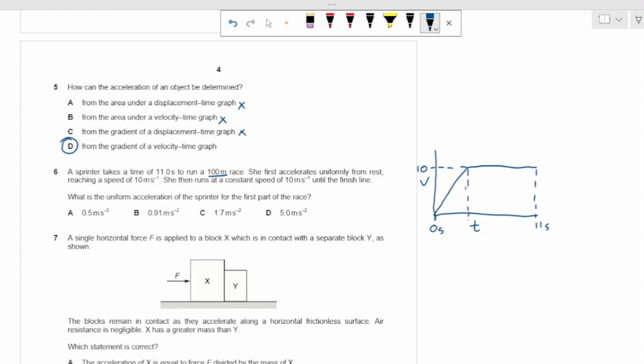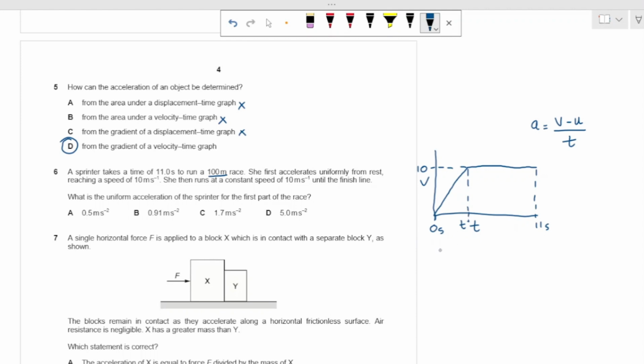So in this way, we can try making some sort of formula to understand what the time is at this point. Let's name it t. We need to know the time at this point, because what is acceleration? Acceleration is final minus initial velocity over the time. Final was 10, initial was 0, but the time period we can't tell because we do not know the point at which she stopped accelerating uniformly.